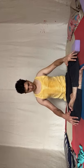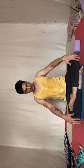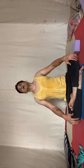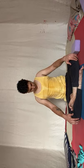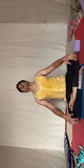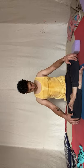Now both hands to the knee. Look down first. We go for the neck exercise. Back straight. Take inhale. Look up. Exhale, look down. Inhale, look up. Exhale, then look down. Now look front, take inhale.